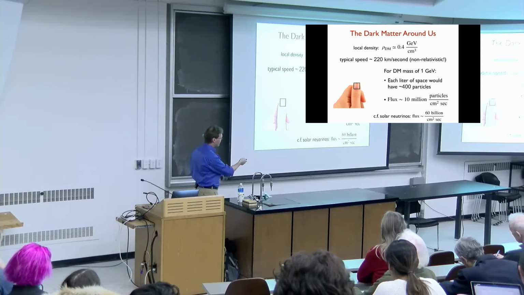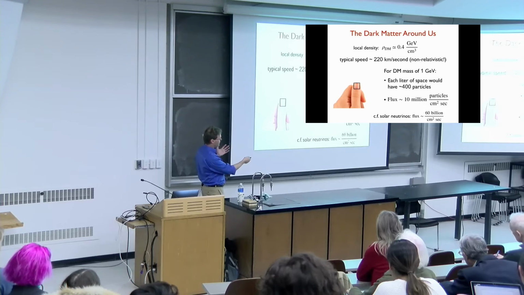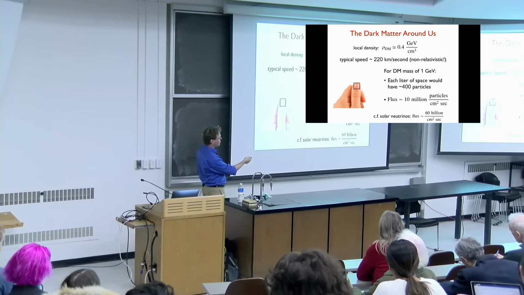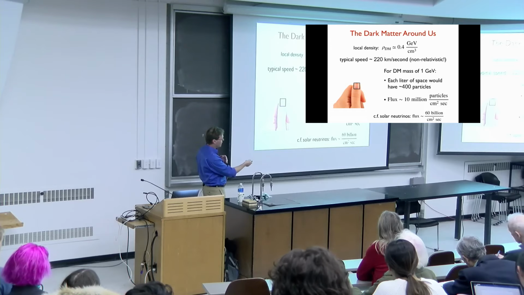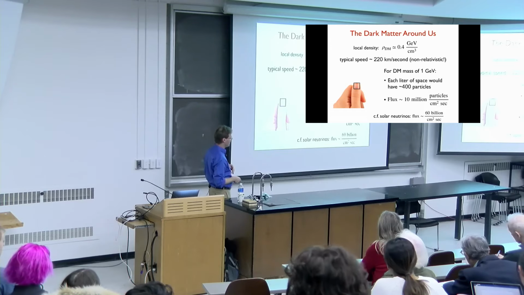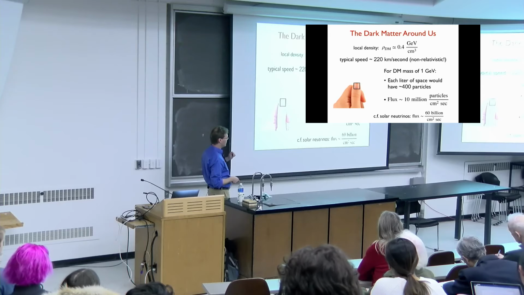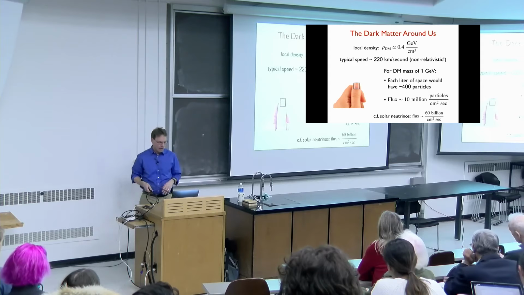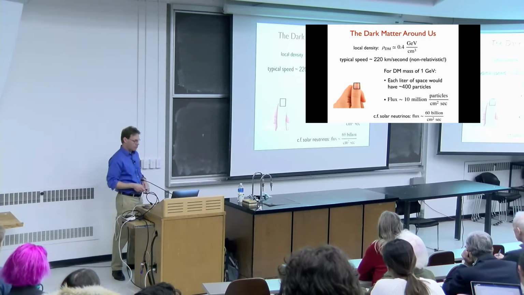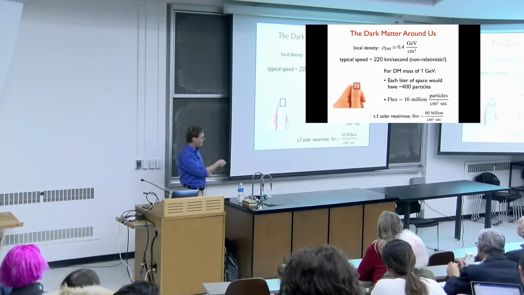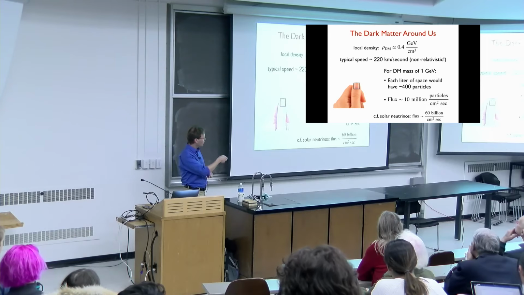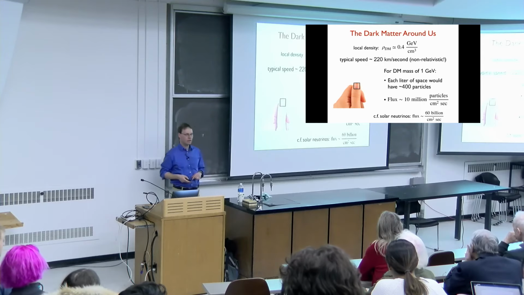The dark matter flux, we don't know what it is. It could be much, much, much, much, much larger than the 60 billion, right? So 100 keV dark matter would have roughly the same number of particles per second per centimeter squared as the neutrinos. But we don't know what the mass is. It could be much lower or much higher. The other disadvantage that dark matter has compared to neutrinos is that these neutrinos are produced at quite high energy, MeV energies, whereas these dark matter particles are non-relativistic. They're moving slowly. They don't have much energy.